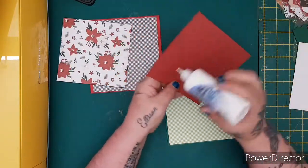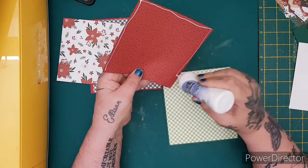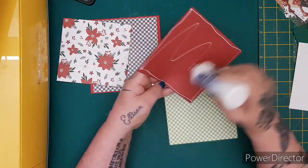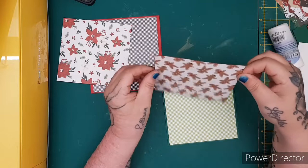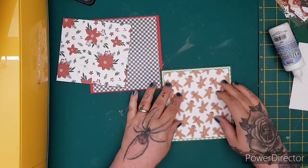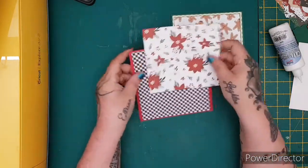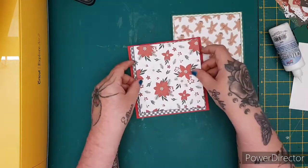Now usually I would use tape runners, but because I'm going onto the adorable scorable and it's like gloss, I'm going to use my glue. Make sure that's the right way, which it is. See what I mean about the black? It makes it stand off. And then we'll go in with the poinsettia.